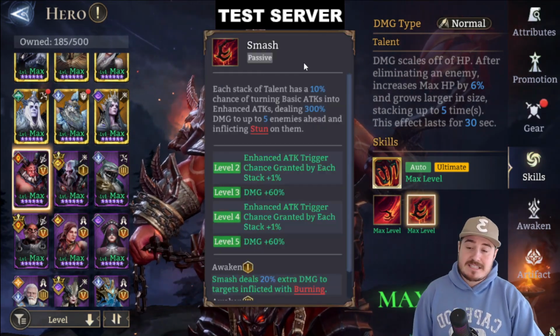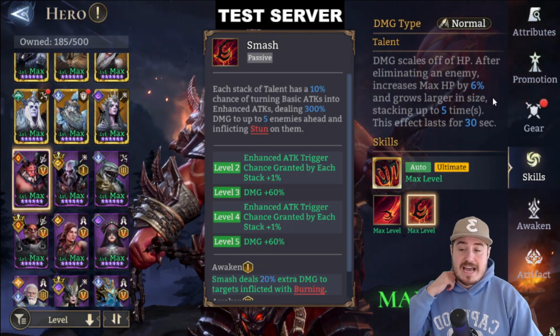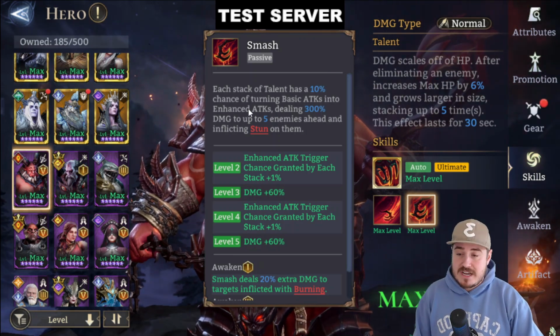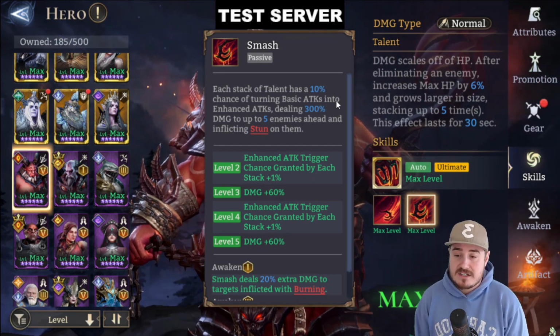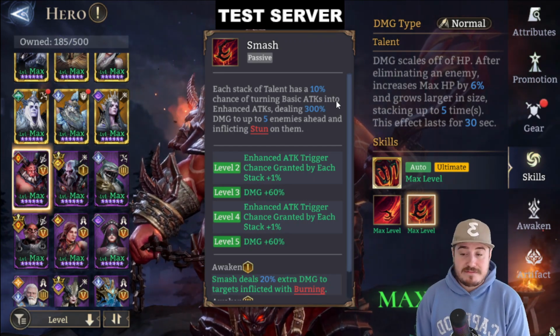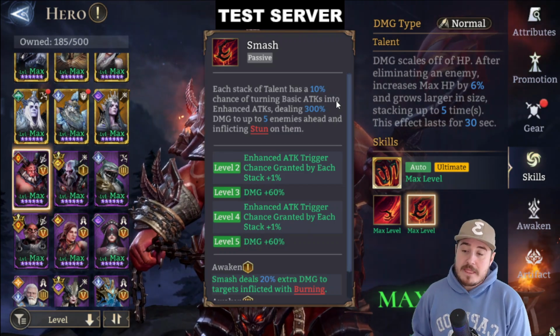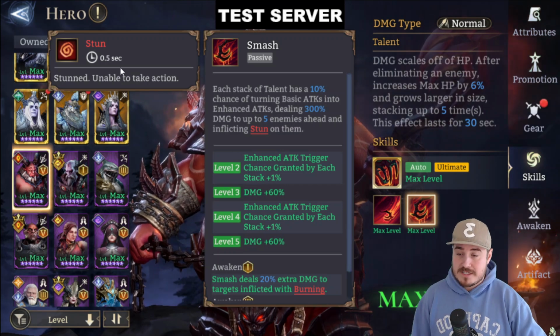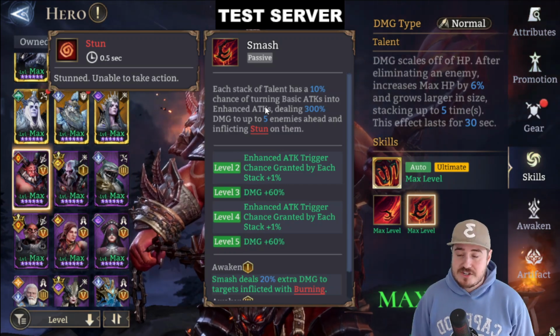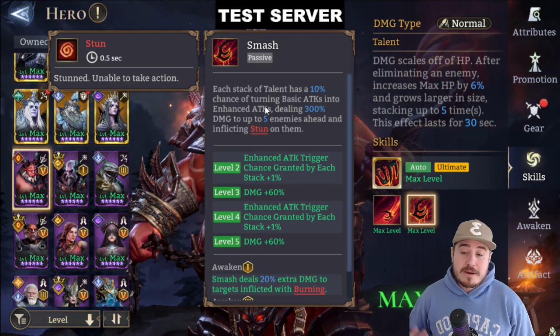Then for his passive, Smash, each stack of the talent also brings a 10% chance of turning basic attacks into enhanced attacks. So what is an enhanced attack? It's going to deal 300% damage to up to 5 enemies ahead of him and inflict stun upon them. Stun is very underpowered. It's going to make them stunned for half a second, unable to take any action.